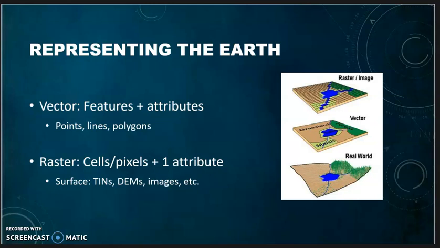In a vector model, points could represent houses. Points don't have dimension. Most things in a vector are zero-dimensional objects anyways. A line could represent a river, but again, it's a single dimension, no width or depth. A polygon could delineate forest boundaries. And in a raster model, a house would occupy an area on the ground equal to the cell dimension. Same with the trees and so on. So again, neither is perfect. There are advantages and disadvantages, and we'll talk about that more in detail later.